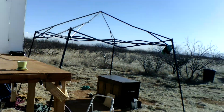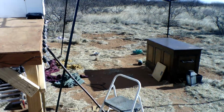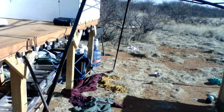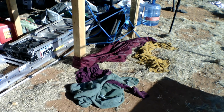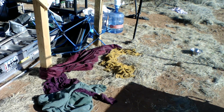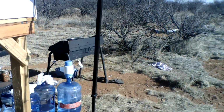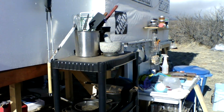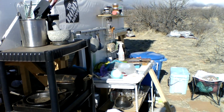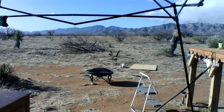But as with anything, there's usually stuff you can't control, like just something as simple as Tyler plopped her clothes on the deck yesterday to get them out of her car. They just blew all over the place. The kitchen area is a complete wreck because even though I put it on the back side of the house now, so it gets the least amount of wind, it still just kicks up so hard around here.